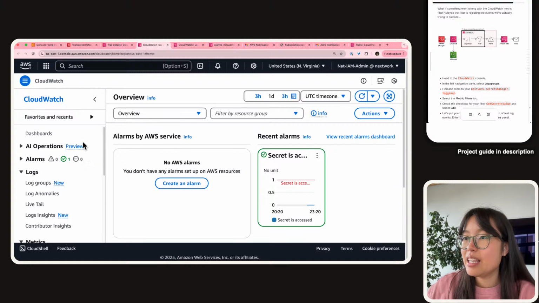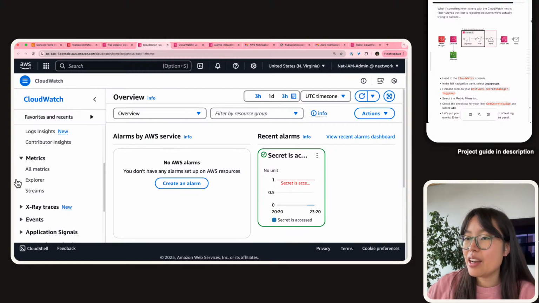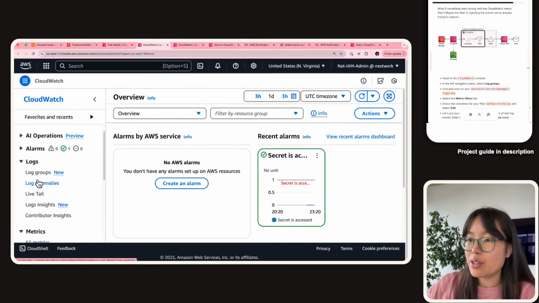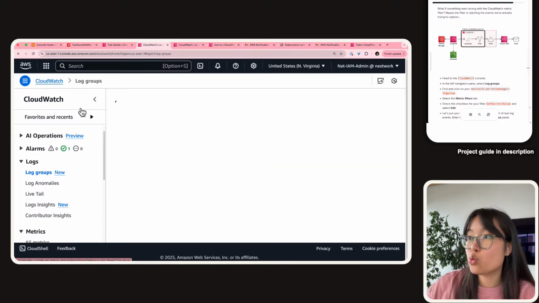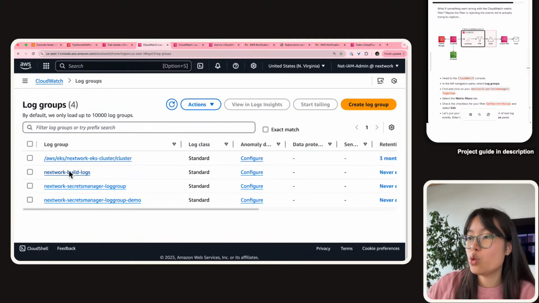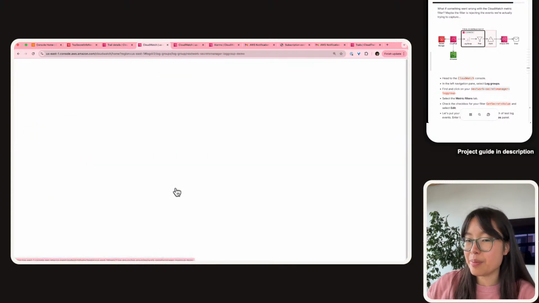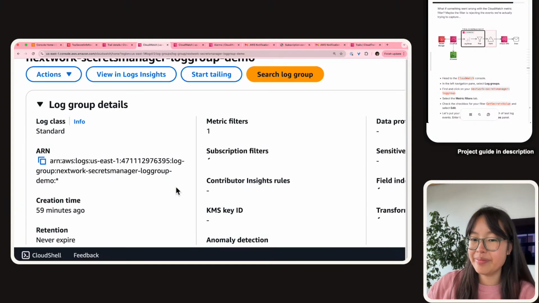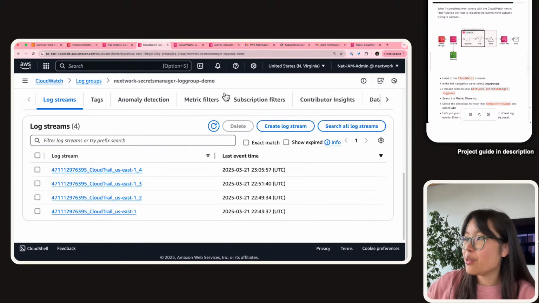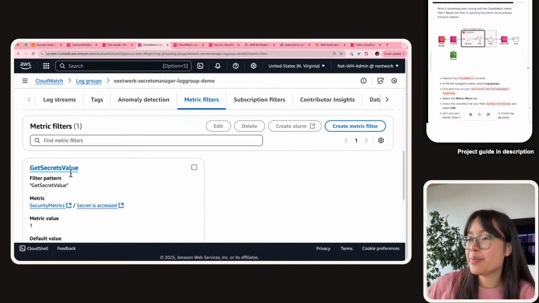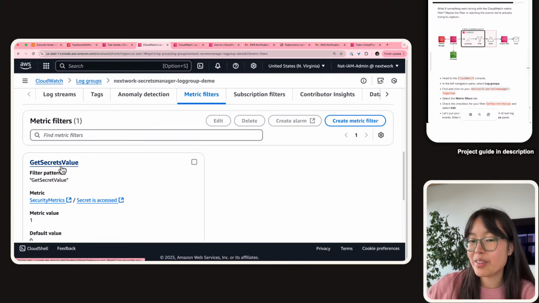Let's head on over to our log group. My log group today is called log group-demo, so I'm going to be sticking with that one. And we have a little metric filters tab that we can go back to.